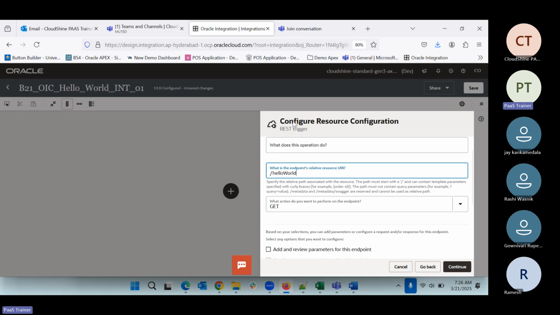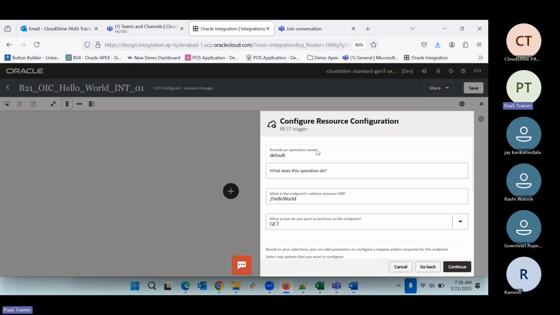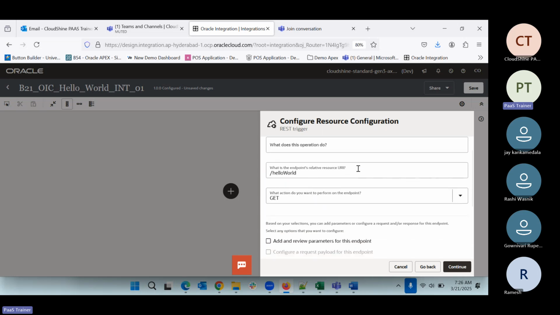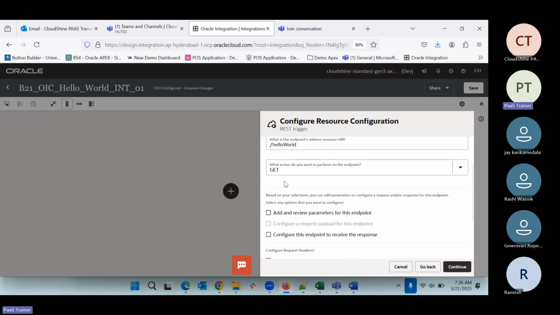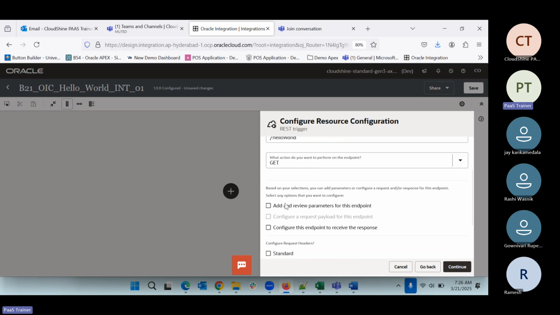Then this is a REST API, and in a REST API, as I told, we will have four or five methods. All those methods will come here. Previously, in the previous step, we put the basic information. Now we are doing the resource configuration, which means what type of REST API it is. So we are giving the REST API endpoint, then what type of REST API. Based on this, the below parameters will come.